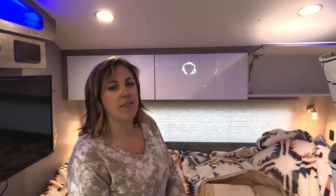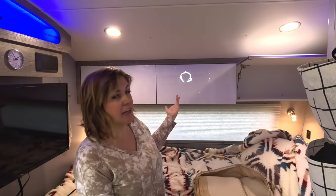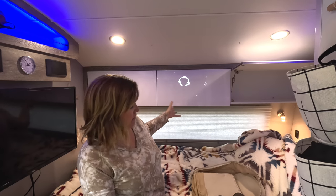Bath towel. What I usually do is I will travel with my clean bath towels folded up on the bed, and then I'll just go ahead and hang them up in the shower, and that way they're out of the way and they're not taking up space. But you can do that if you need to. I still have a whole other cabinet over here empty, ready for stuff.